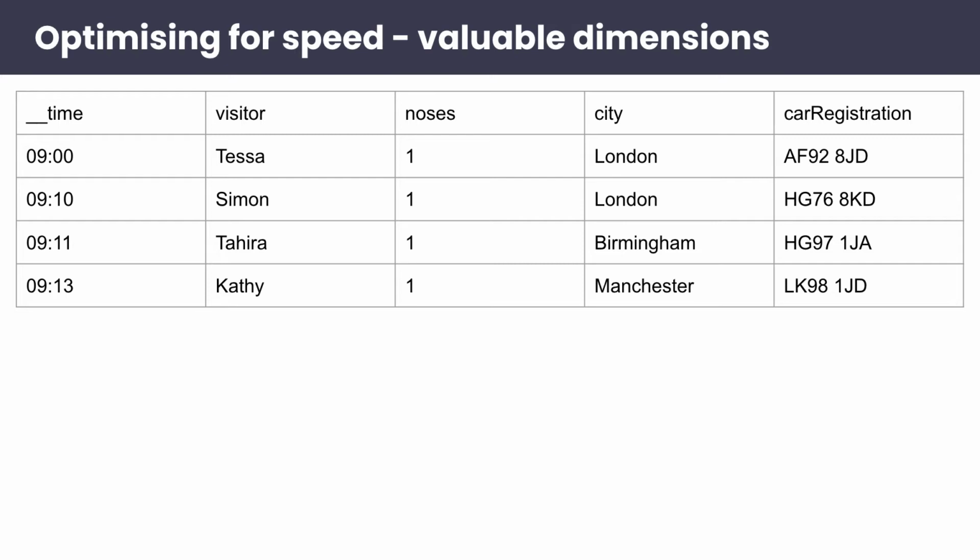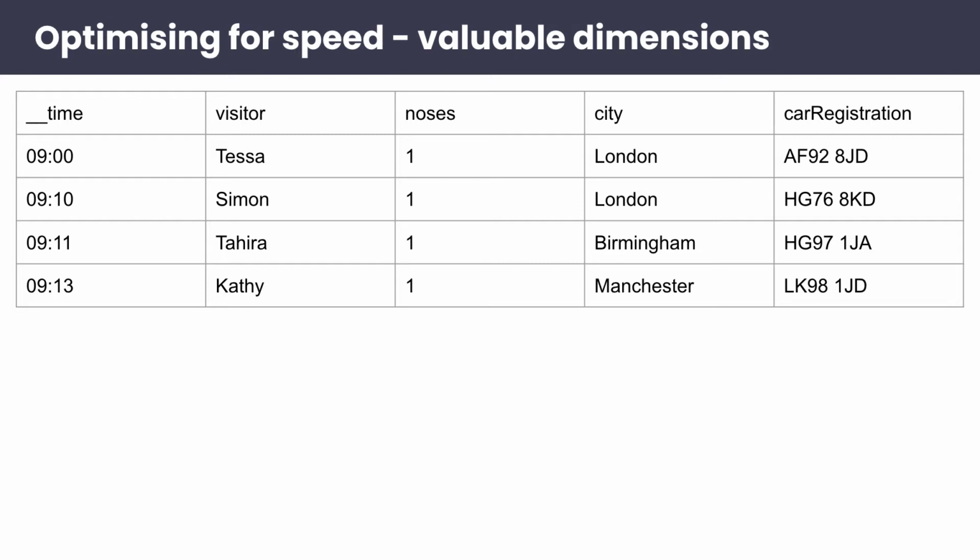Druid is columnarized behind the scenes, it has secondary indexes, etc. So there's already a lot of optimization going on, but the problem comes when we as engineers throw in dimensions that have little to no value, where we treat it like a data lake and not like an acceleration database. Some simple stuff like, well, look at noses. Everyone has a nose. Why do we need to put that in the data?